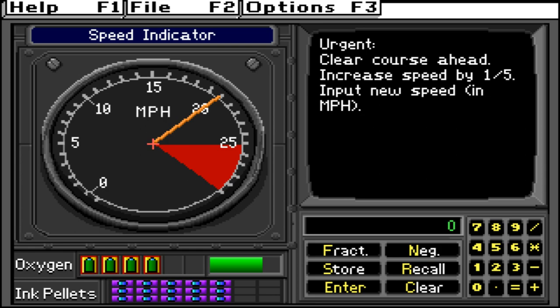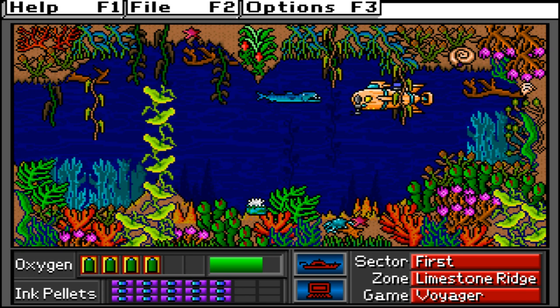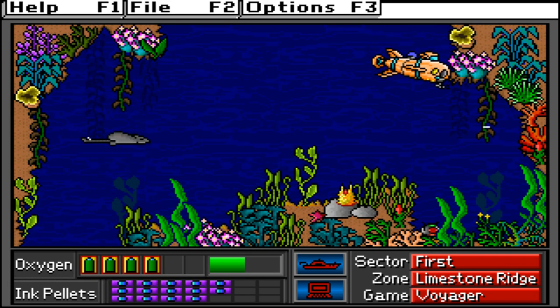Increase speed by 1/5. 24. That's it? How... I did shoot off the pellet. Get good, scrub.